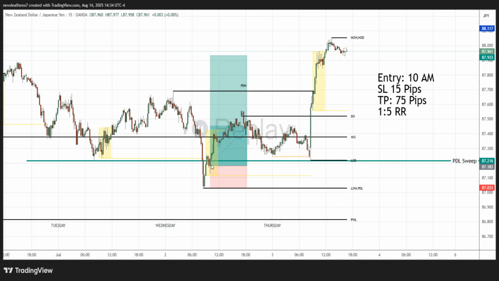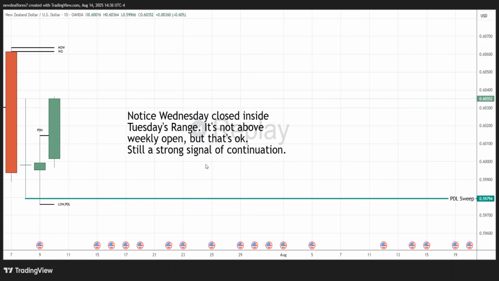This was an entry good for 10 a.m. Eastern Standard Time on Wednesday. Virtually no real drawdown, some consolidation here, but then price really took off. Thursday is typically going to be your best payday when you take a midweek reversal. This is the only thing you're looking for right here: down, then back inside. Once it closes back inside on Wednesday, I'm in. Done deal.